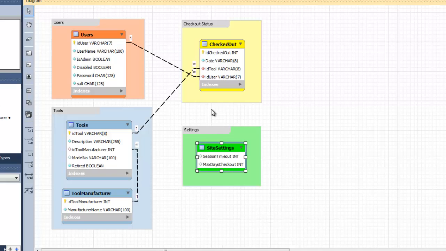As you notice, I actually ripped the checked in table out because I was syncing this with the actual live database, and I was working in basically baby steps here. One of the problems I should have mentioned when I had the other screen up is that the checked out and checked in tables had two references going back to the users table.